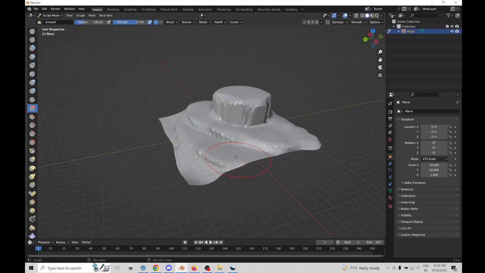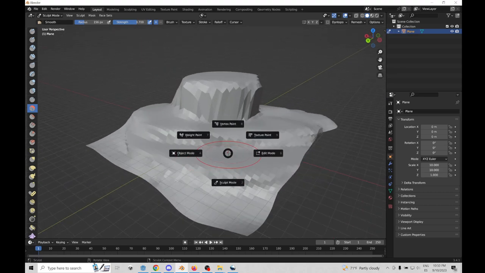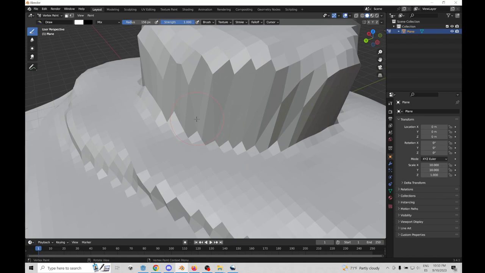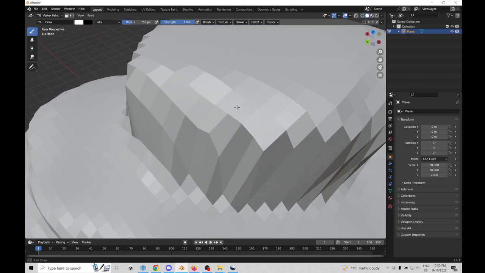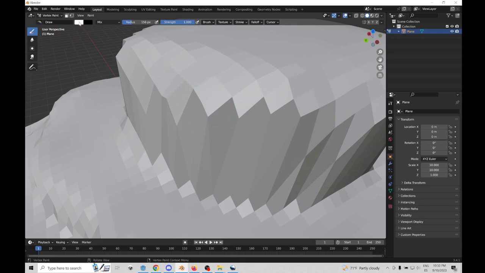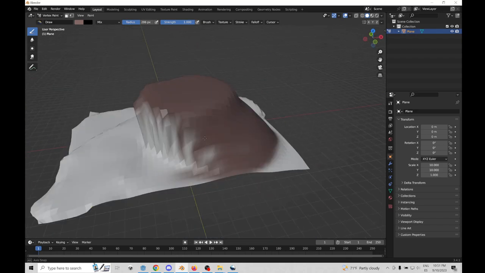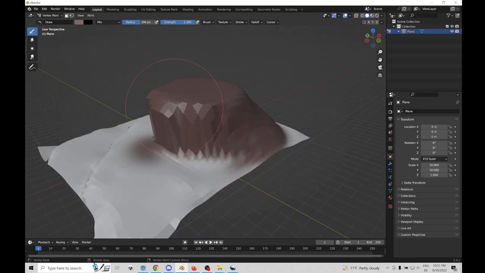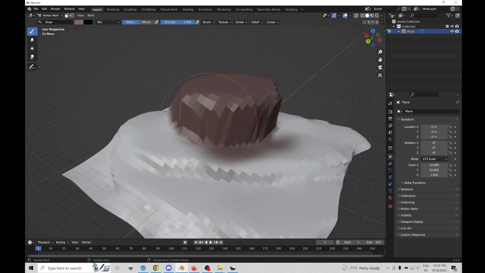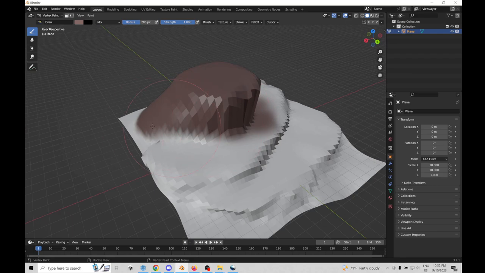Okay, let's say this is what we want, and now we could hop onto Vertex Paint. With this option, we can actually add weights to the vertices, so that each vertice will have an influence on the color that the face will have. For example, we can select the brownish color and start painting. Obviously, this coloring technique is very basic, but it's really quick and it gives you a very specific art style for your game.